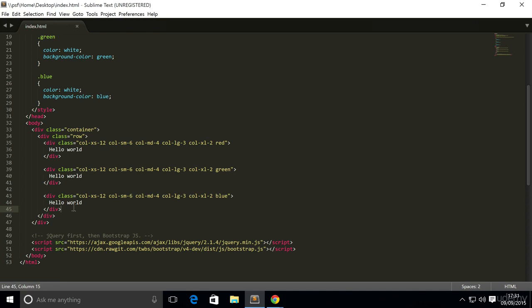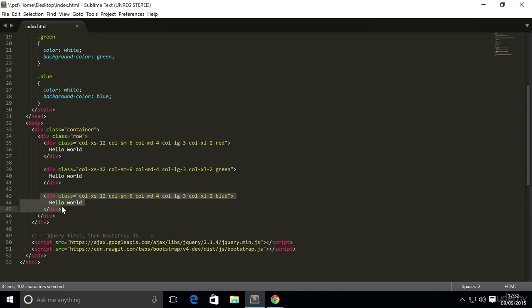We've just kept it that way for simplicity, but in a proper website or a more complex website, you're going to want varying grid sizes. So this might span X amount of grid spaces, let's say 4 on the extra small size, and then this may span 8 on the extra small size. So a third of the column is covered by this div, and then the other 2/3 are covered by this div, and maybe you want this one on the entire next row. So you can vary it up like that.